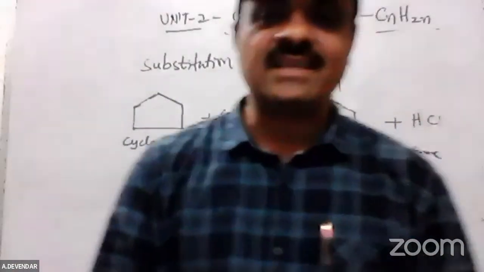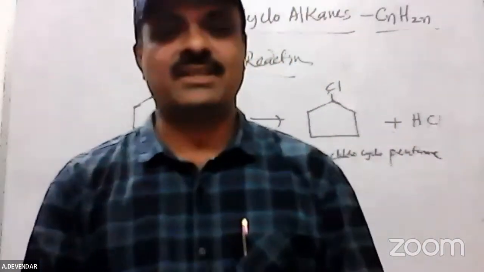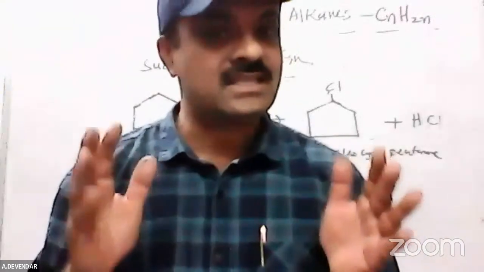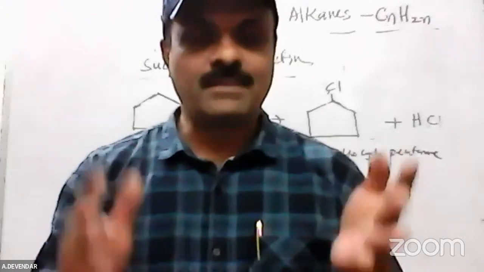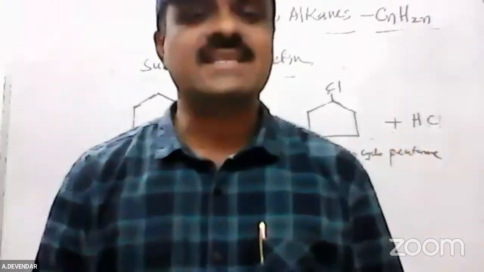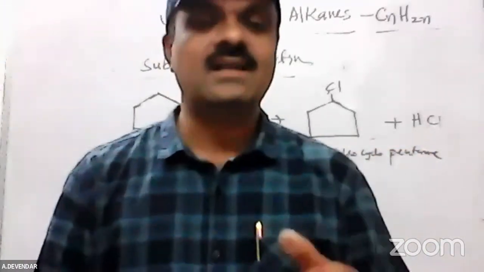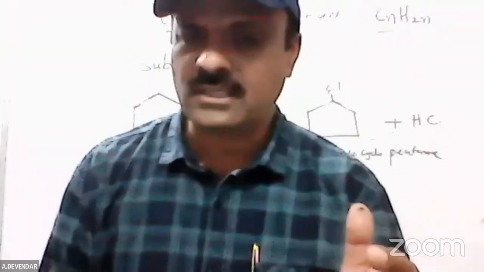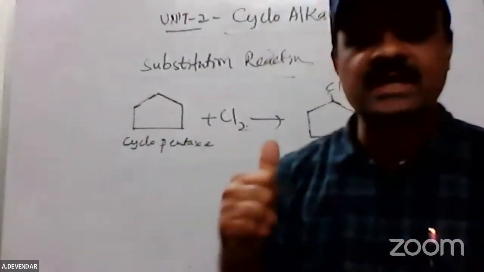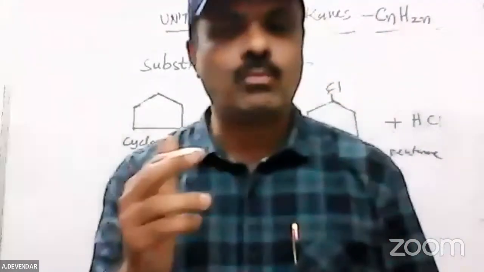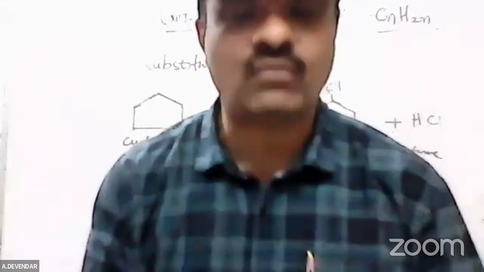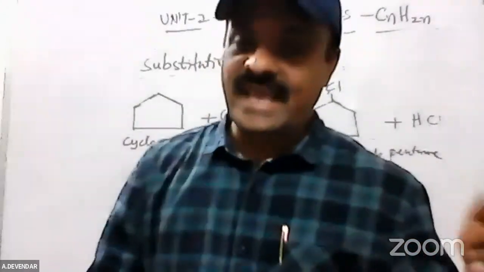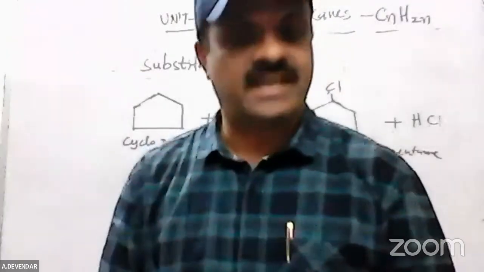So the Baeyer strain theory is again a very important one from your examination point of view. In the cycloalkane series, we have three essay type questions. One is the preparation of cycloalkanes. Next are the properties, and in the properties there is the Baeyer strain theory. Why was the Baeyer strain theory put forth? Because why only cyclopropane and cyclobutane can undergo chemical reaction, and why not cyclopentane and cyclohexane? What is the reason? That is explained by the Baeyer strain theory.